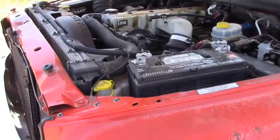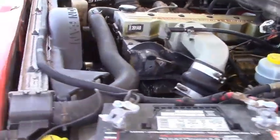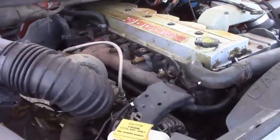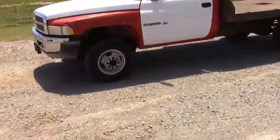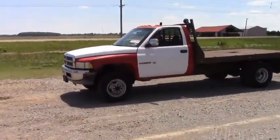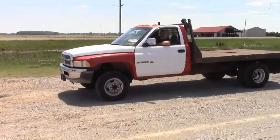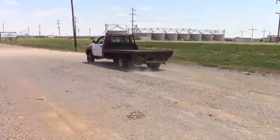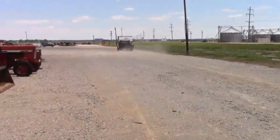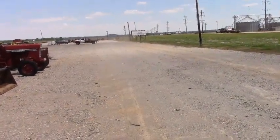We'll fire it up. It cranked right up from the key — sounds like it's humming. I'll drive her around a bit to see if she moves and steers. We'll go inside and look at the dash some more with the truck running. The air is blowing but it's not cold — blowing as hot as it possibly can. Truck drove in here, so I'm assuming it'll drive back out. We always recommend on old trucks like this that you haul them out of here — you just never know. But this one's coming right off a local farm; they've been driving it every day, they say.